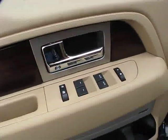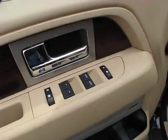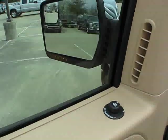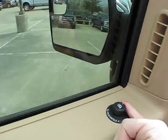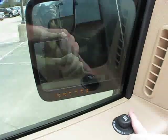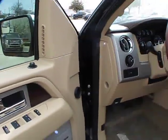All of your power options are located here on the door. You have power door locks, like I mentioned, automatic driver and passenger window, the rest of the power windows, window locks, power mirrors, as well as power folding mirrors. And like the 2011 F-350 that I showed the power folding mirrors on, it's very simple to use. You simply flick the trigger backwards to fold the mirrors in, push it again to fold them out. It's a nifty little gadget to save you some space in parking spaces.